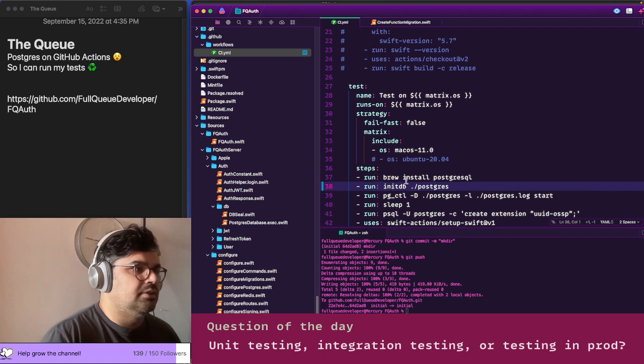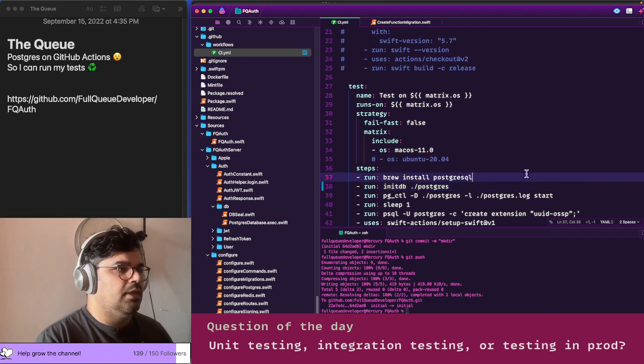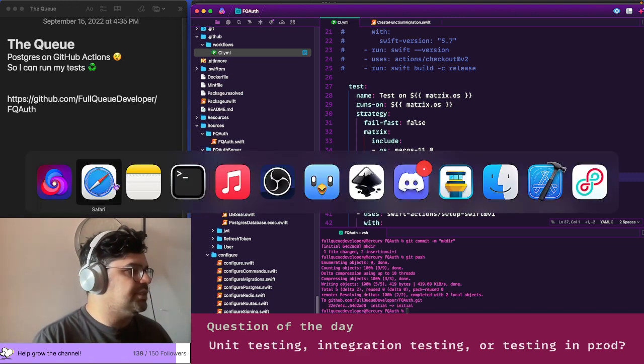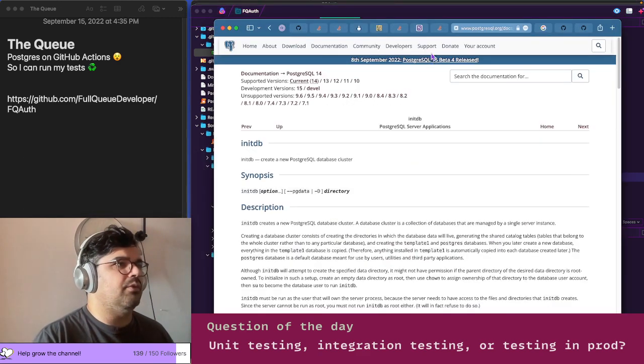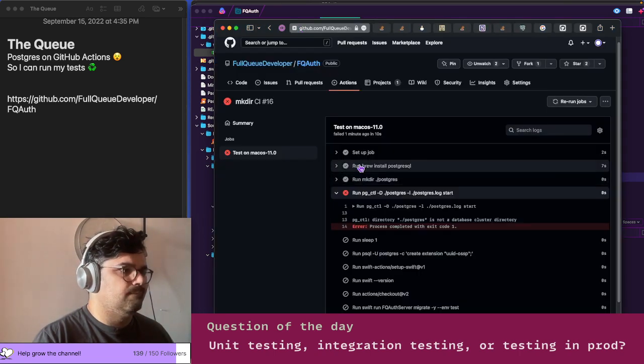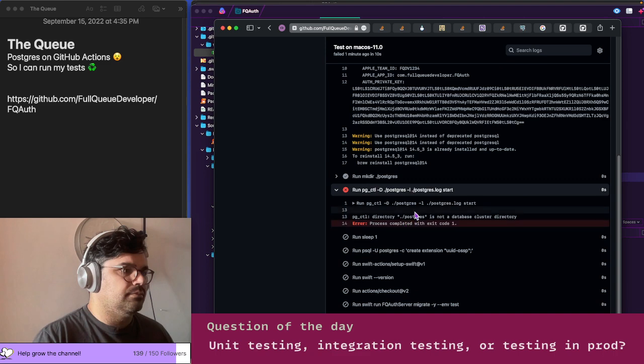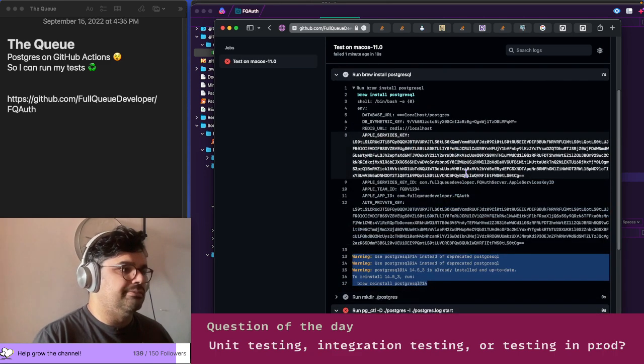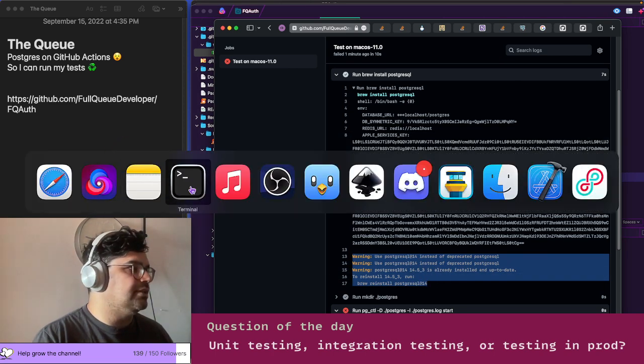Wonderful. And it looks like Postgres is already installed, so that's what each of those messages keeps saying. So I'm going to leave that one off. Yeah, it's already installed and up to date.